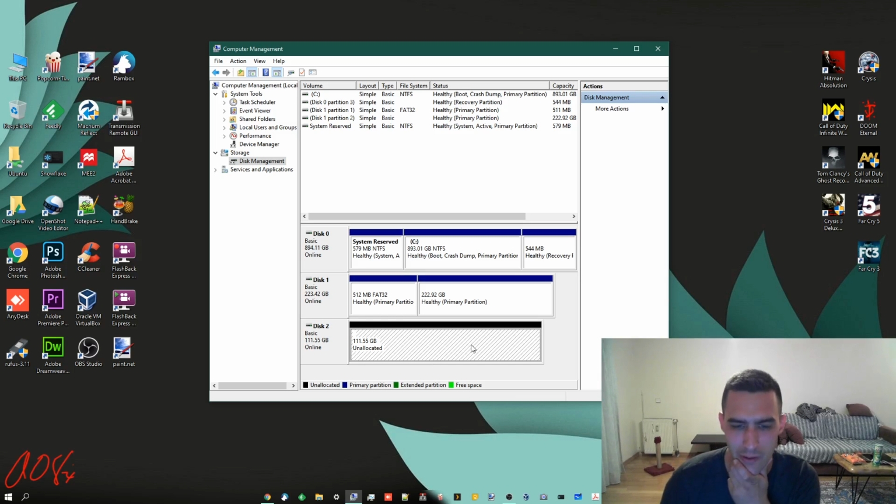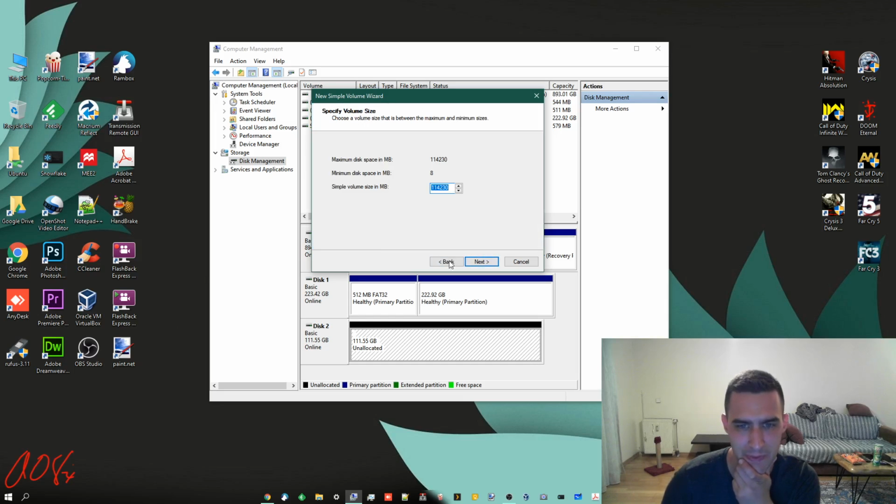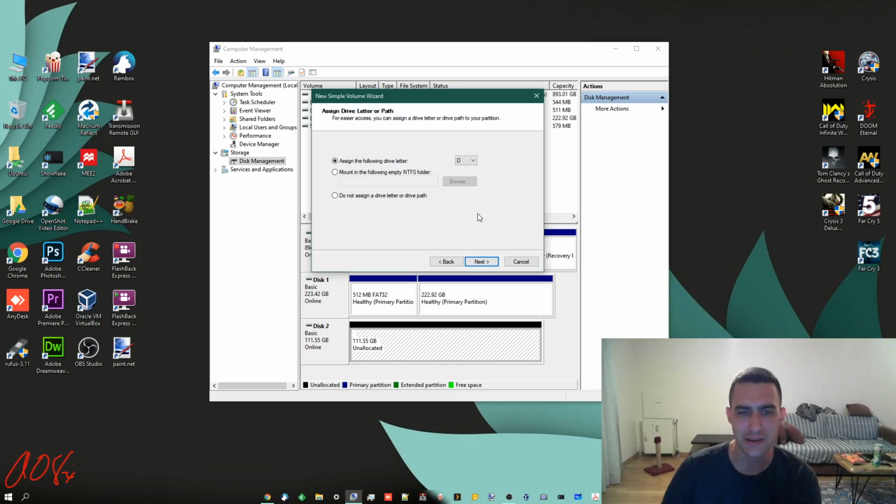So at any rate, now all you got to do is right-click it, and you can do New Simple Volume. Click Next here. If you want to put different partitions in here, then you probably know what you're doing. Close the video. If not, I would say use the entire thing, the entire partition. Again, unless you know what you're doing or unless you want to reserve something for later. So let's hit Next. You're assigning a drive letter.